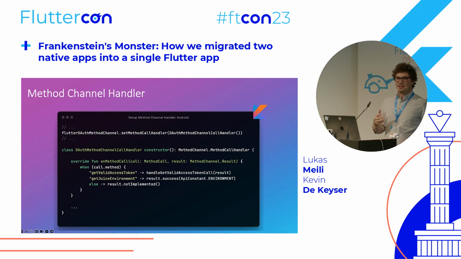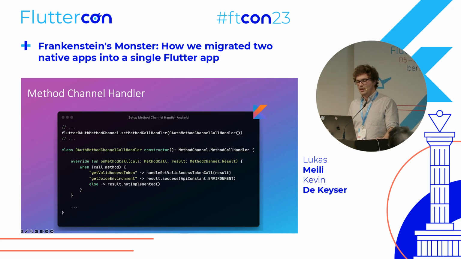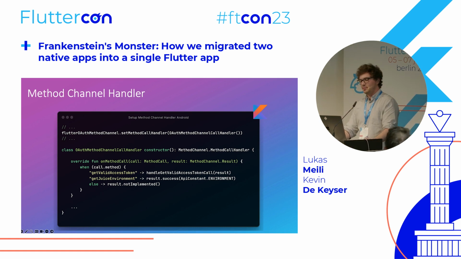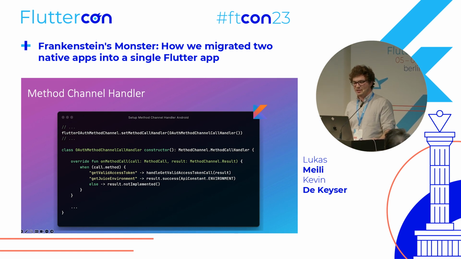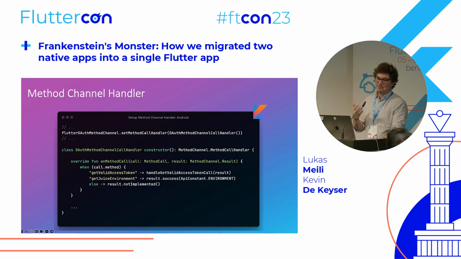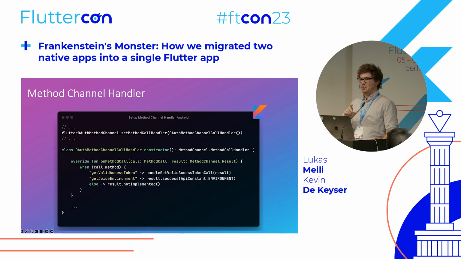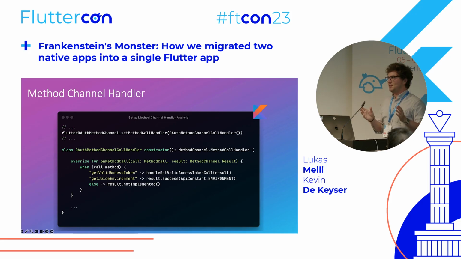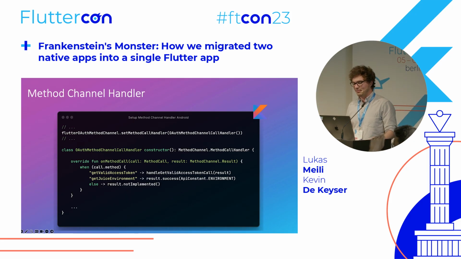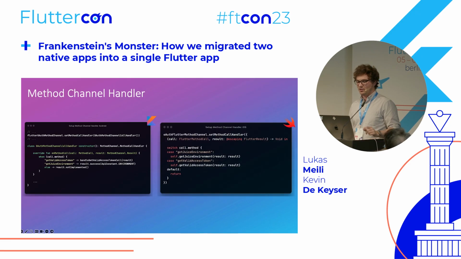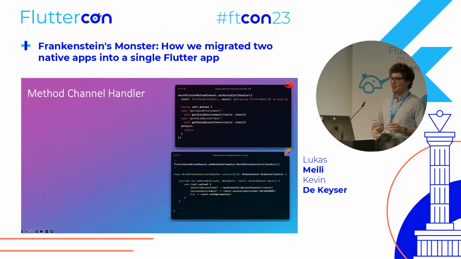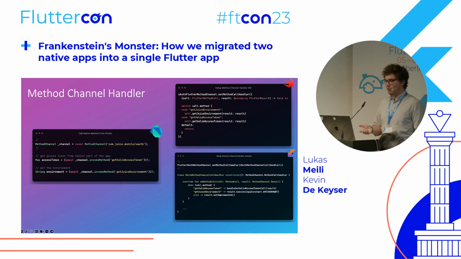Now, at this point, this isn't really that useful yet. You still have to configure the method channels to actually do something. And you do this with method call handlers. The way this works is really simple. You effectively get a callback function where you match the name of the method to one that is native in your code. So this basically acts as a mapper between your Flutter code and your native platform. You do this again on Kotlin, but also on Swift. And then the way you invoke a method like this is super simple with invokeMethod, which is a super normal asynchronous method that you can await.